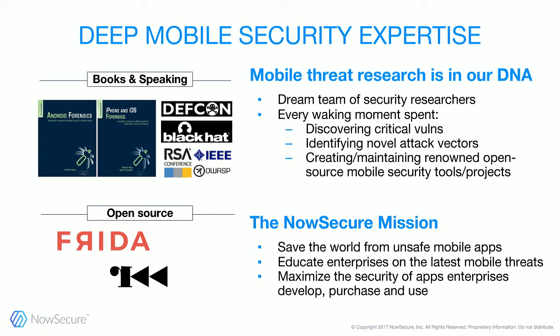As we'll talk about today, collectively, we contribute to a lot of open source tools. FRIDA and Radare are two of those. We've also in the past contributed to the open source community, the Santoku project, and the Android BTS project, Vulnerability Test Suite. Finally, we come at it from different perspectives on the research team. Some first spent time in development and then moved to security, and vice versa, others starting with reverse engineering and then moving into development. And I think that's really important to the way that we look at and solve challenges in the mobile security space. NowSecure's mission is to save the world from unsafe mobile applications and to help our customers and the enterprises be educated on the latest mobile threats.